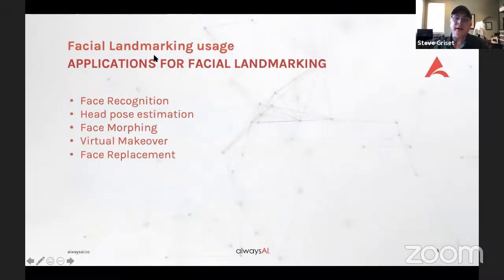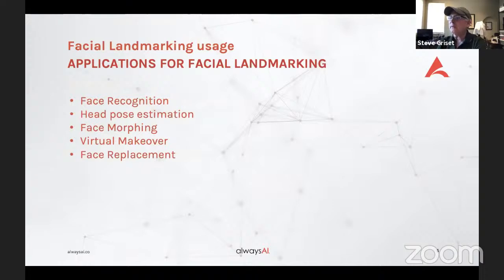So those are the two databases, and again, the slides are available. So everyone says, oh, that's great, Steve. Other than doing a makeover for Comal, what else can we do with this system? And actually, one of them is going to be a makeover. But anyway, landmarking is used, especially on the face side. It's going to be used for facial recognition, head and pose estimation.